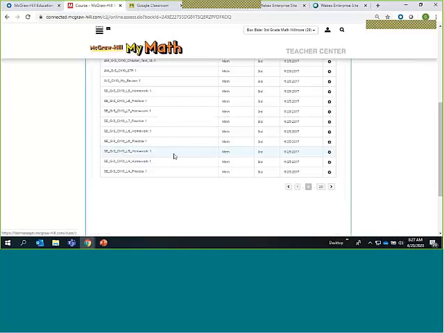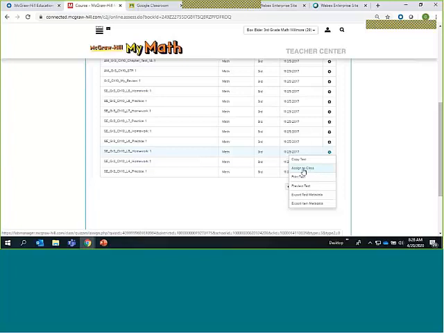So I come over here to the little cogwheel. That cogwheel opens up and I can do a couple of things. I can copy the test. I can assign the test. I can print it. I can preview. If you want to make any changes to a test or a practice or a homework, you must make a copy of it. That's so that we maintain the integrity of the material in the McGraw-Hill My Math system.